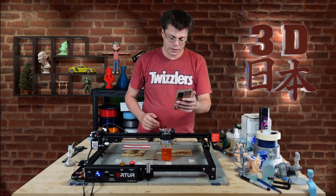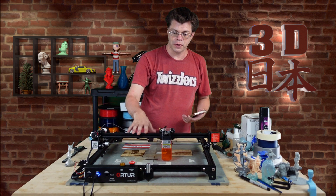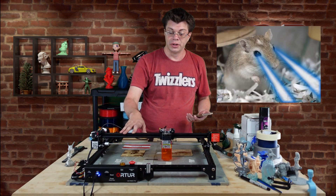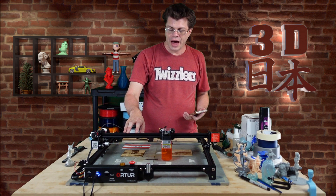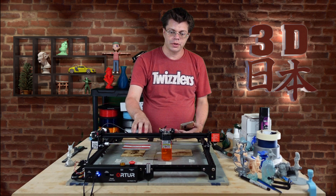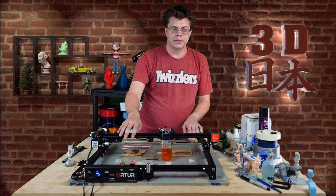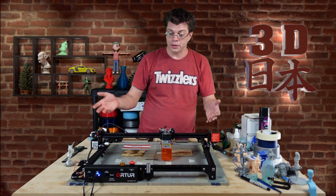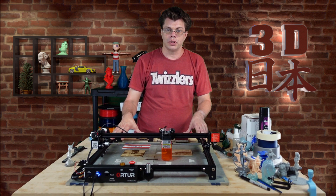I think I covered all my details about the machine itself. It does use either the free and open source LaserGRBL — or as I like to call it, LaserGerbal — and I personally don't care for that, though some people do. But it will also work with Lightburn, which I highly recommend. I think it's a lot better. Lightburn is $40 for this machine, but it does have a 30-day trial so you can get to know it and use it for a while.